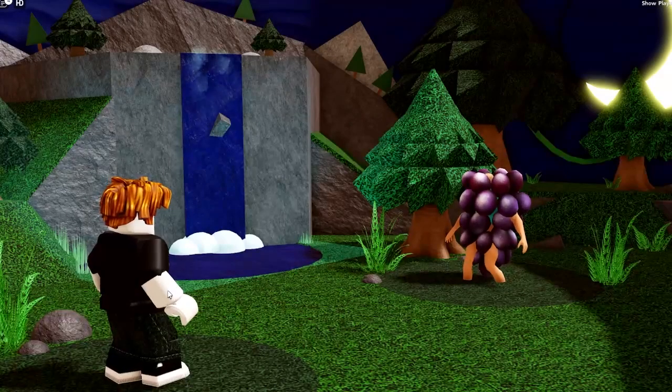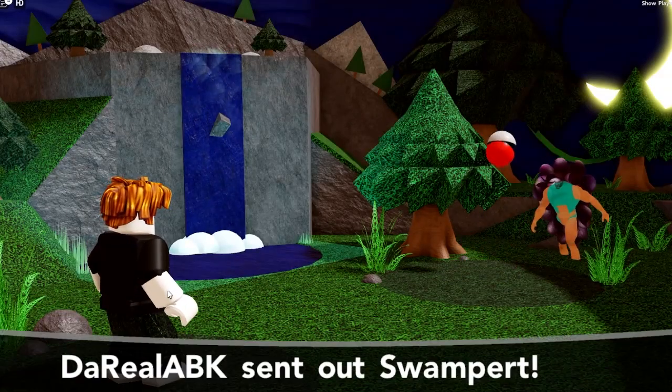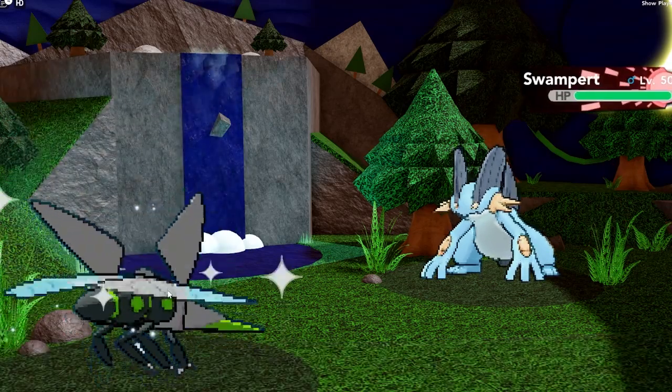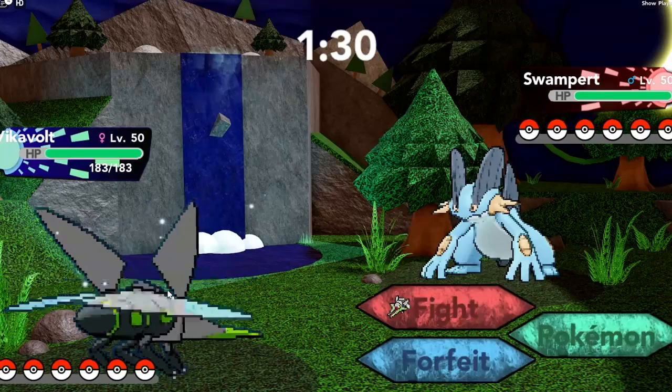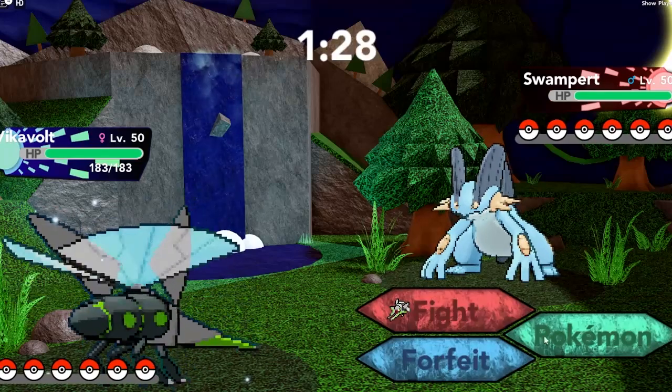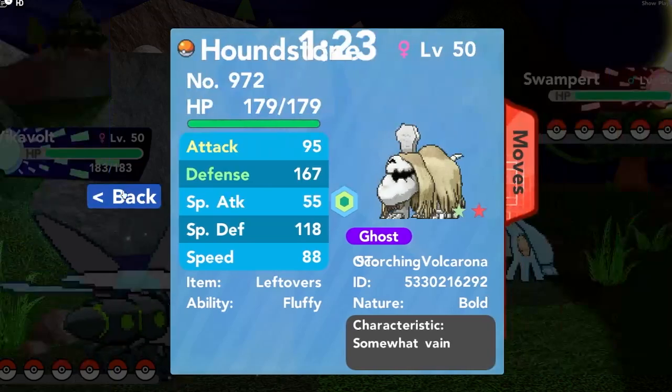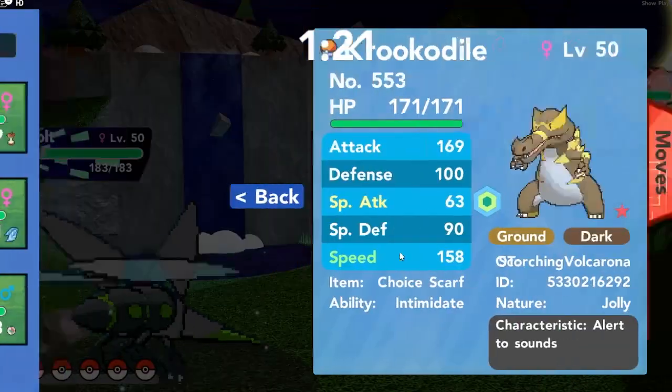But anyways, I'm gonna lead with the Wicca Wall. Now this actually was not viewer requested, and neither was the Mantine, but I didn't really see any recommendations for special Pokemon, so I wanted a special attacker and a special defensive Pokemon. So that's kind of what I opted for, because I do have a good amount of physical defense here with the Houndstone and the Crocodile with Intimidate.